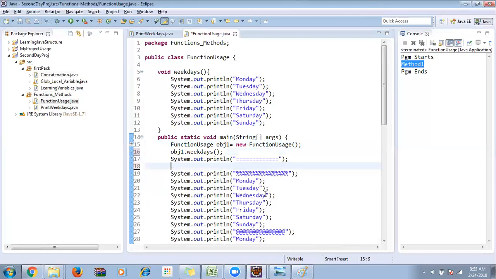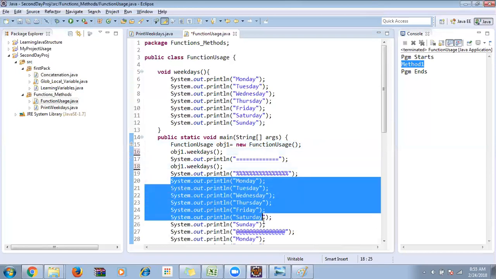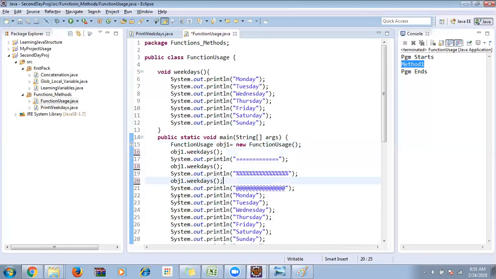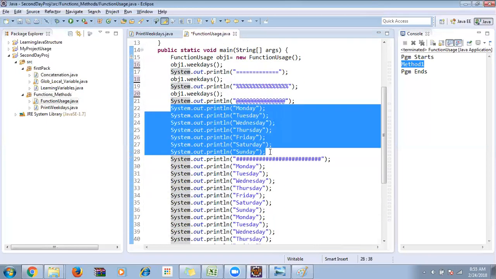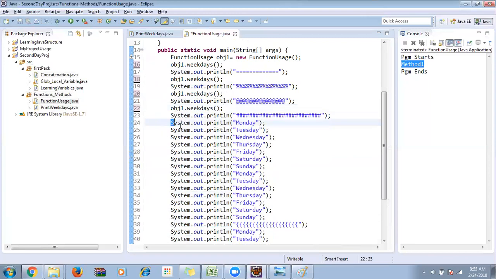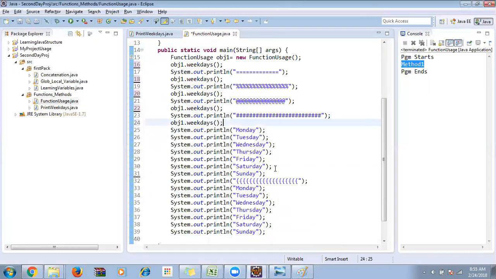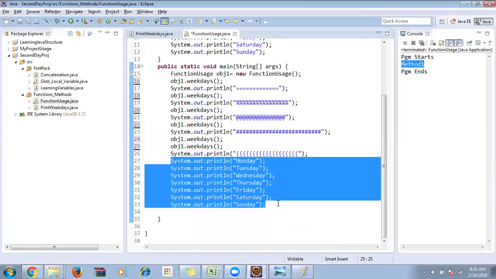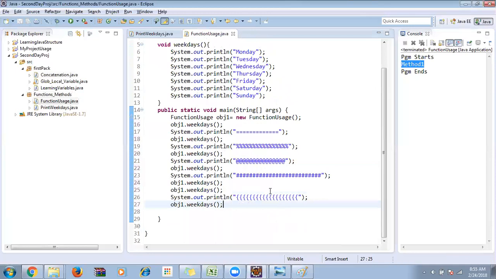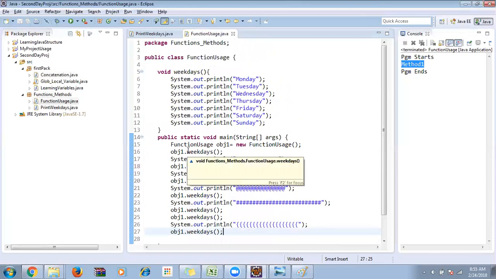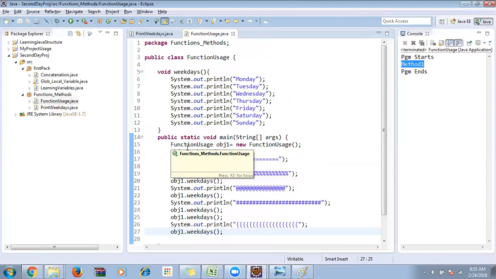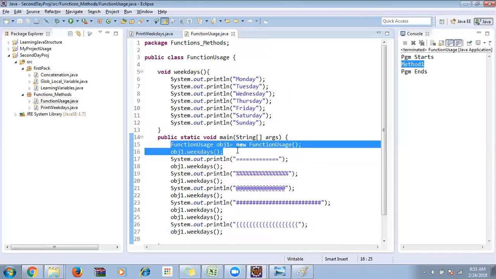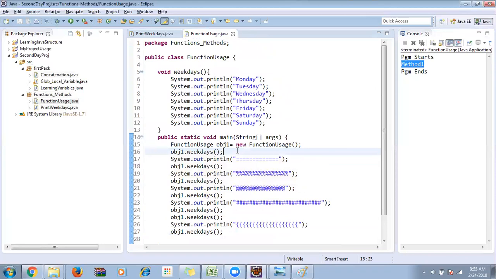Then here, and again here also we call. See, now we have standardized it. Now it will be easier for us to understand the program. It will not be clumsy like before, and the number of lines of code has also decreased. That's the advantage of using methods.